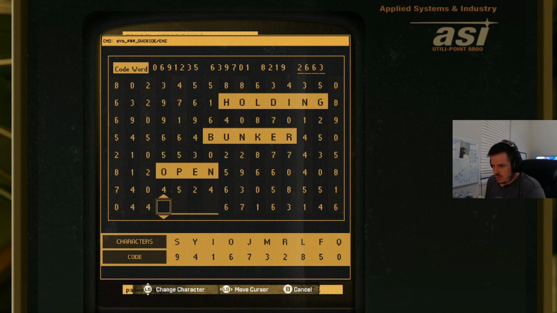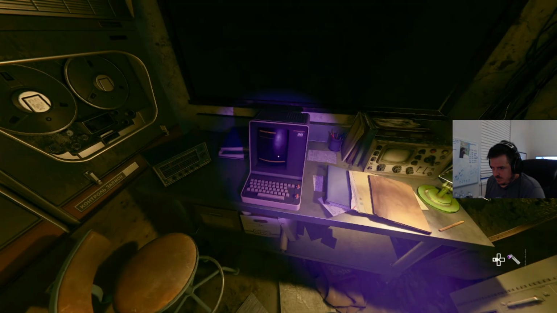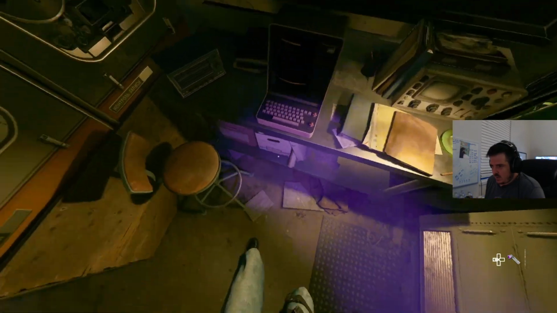Nine. Holding bunker open. 2R. 6600. Holding bunker open room. Okay.